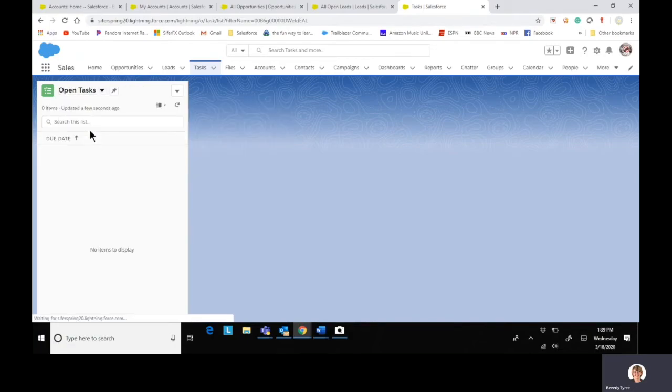But if we go to Open Tasks, the drop down is here, and there are three different options. There's the split view, which actually shows a listing here and then information on the right-hand side. There's the table or the Kanban. Just to note that this is where the tasks are.